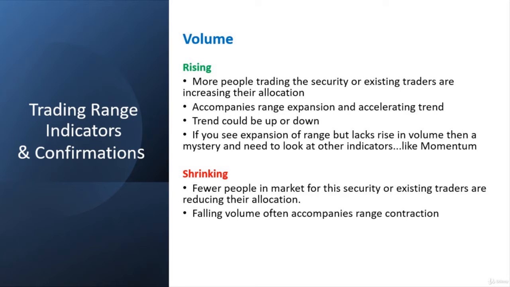Now, if volume is shrinking, which means fewer people are in the market for this particular security, or existing traders are reducing their allocation and getting out of it, falling volume often accompanies a range contraction, where the width between the high and low might be contracting, when you're looking at a trading range, a range of prices.